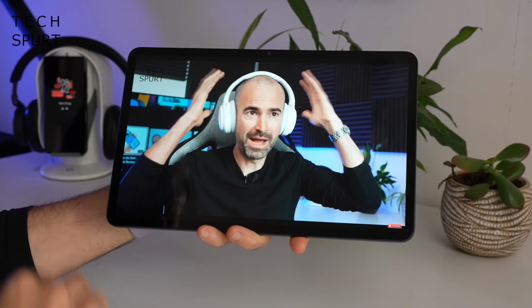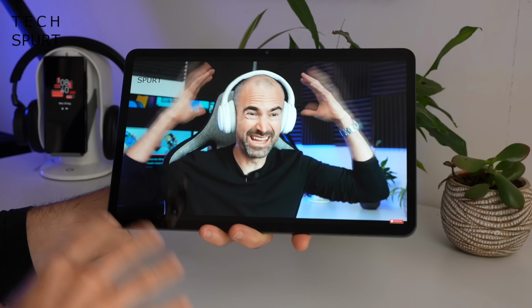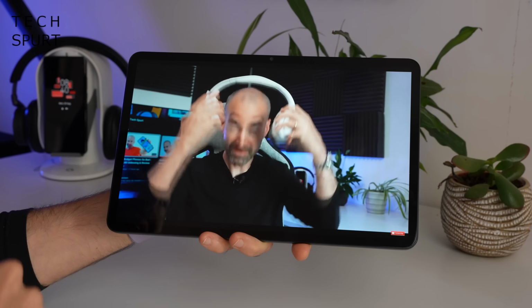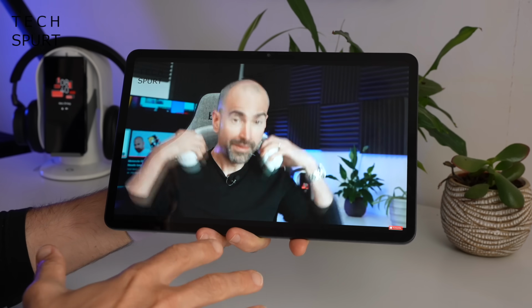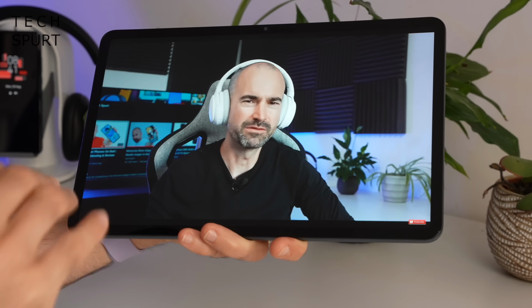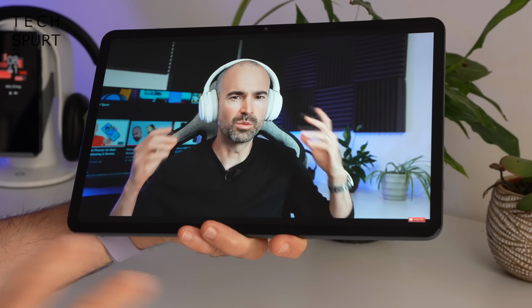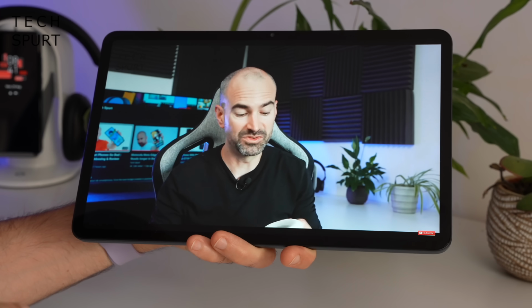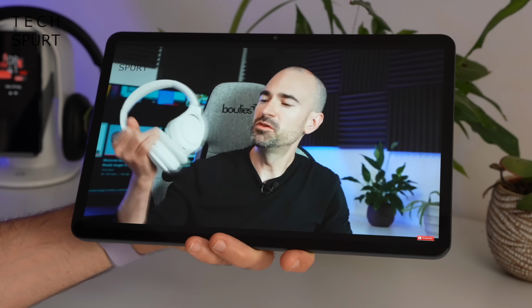It's a pretty powerful audio spaffing out of these things. Nice and crisp and clear, even on that top volume as well. So definitely impressive stuff, more than good enough for kicking back with some YouTube, some Netflix, in a kitchen, for instance, where there's lots of noise going on. You've got that full DTS:X Ultra support for a more immersive audio experience. Sadly, no headphone jack here. On the Honor Pad 8, you do have Bluetooth 5.1 wireless streaming support.